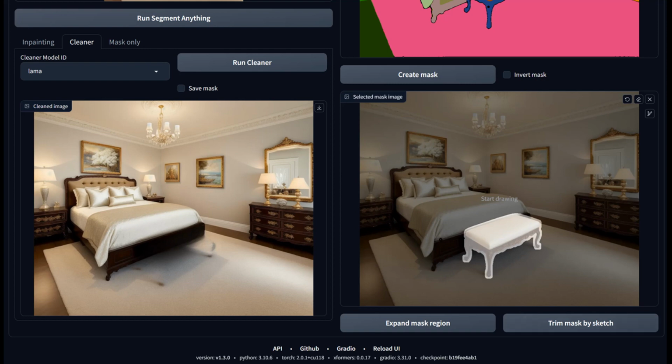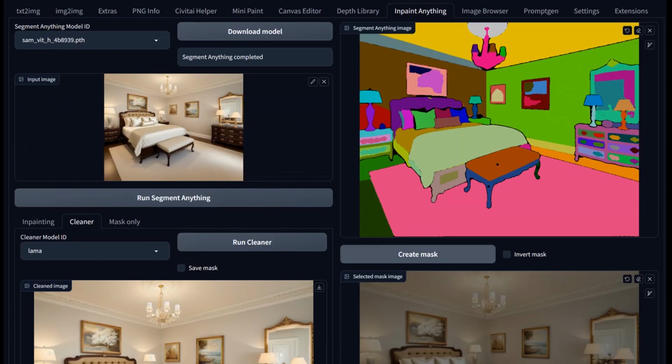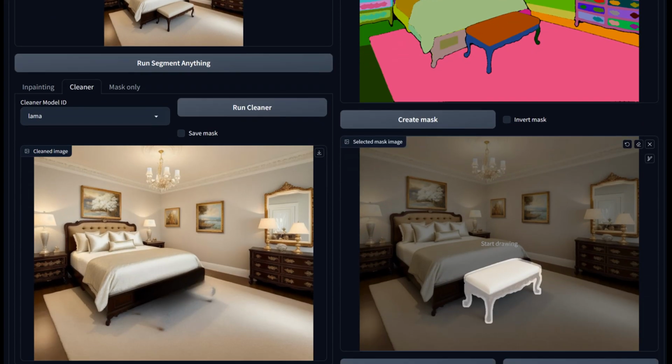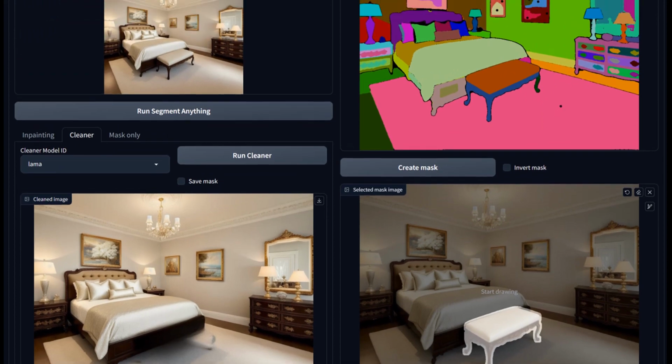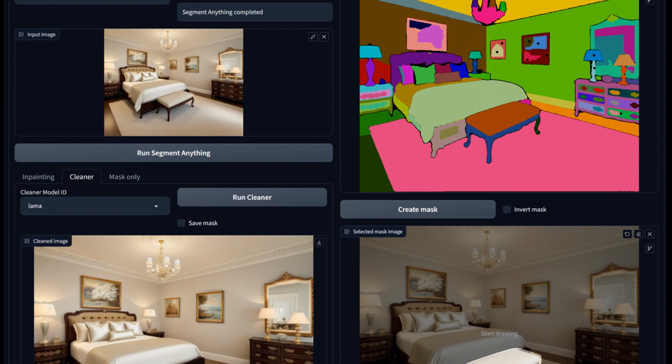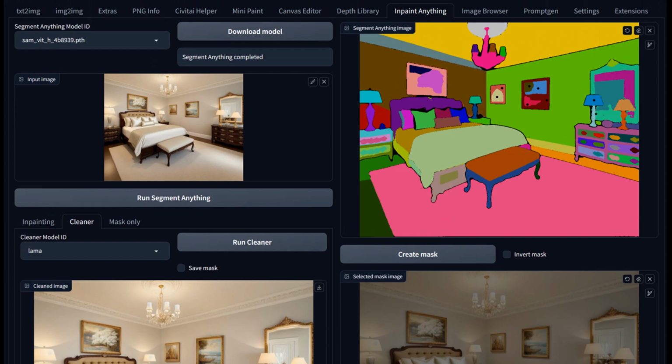Now, one thing I'm kind of curious about is if we can do multiple objects. I didn't do that before. I've only done one object at a time. So let's go through. I want to select the paintings, these 2 paintings here. And let's get rid of, what do we got here? We got a lamp right there, a couple lamps right there that don't have a reflection. Let's get rid of that last one. I might have selected something outside of the bounds. Let's get rid of these 2. Okay. All right, let's see what that mask looks like here.